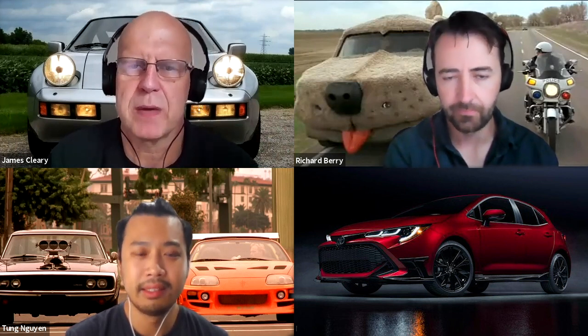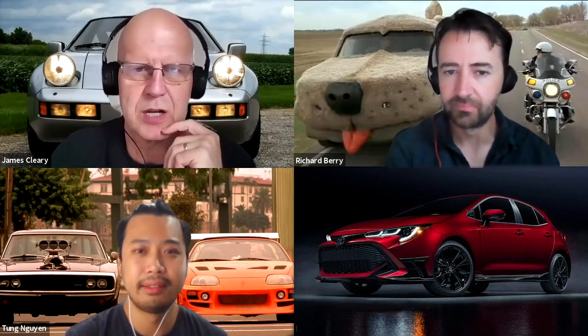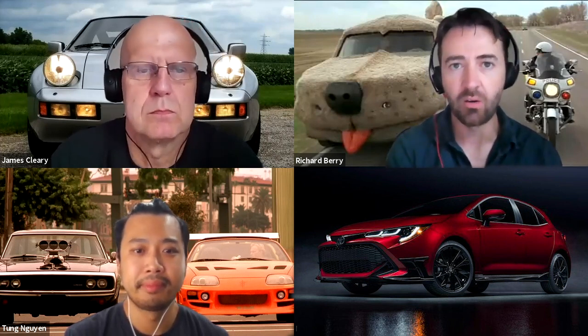Chesterton makes the point that a GR Corolla could be a 2021 reveal, which would put it in market probably next year. The brand has already trademarked the name GR Corolla — so it's going to happen. It's really interesting because Toyota doesn't do anything by accident. They're quite a traditional brand with really long model cycles, and the whole GR movement has been in the works for a long time, well before the pandemic.